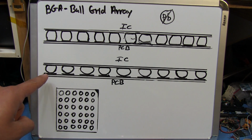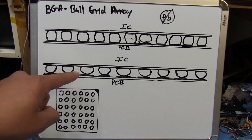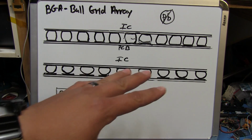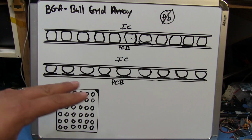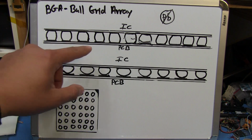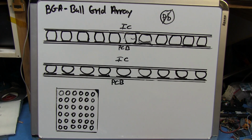Once I do that, I'm going to have the bottom of the balls sitting one on each of those little pads, and once we heat everything up and get it to the temperature where it's going to flow again, then these balls are going to melt, and they're going to solder themselves onto the pads on the board.